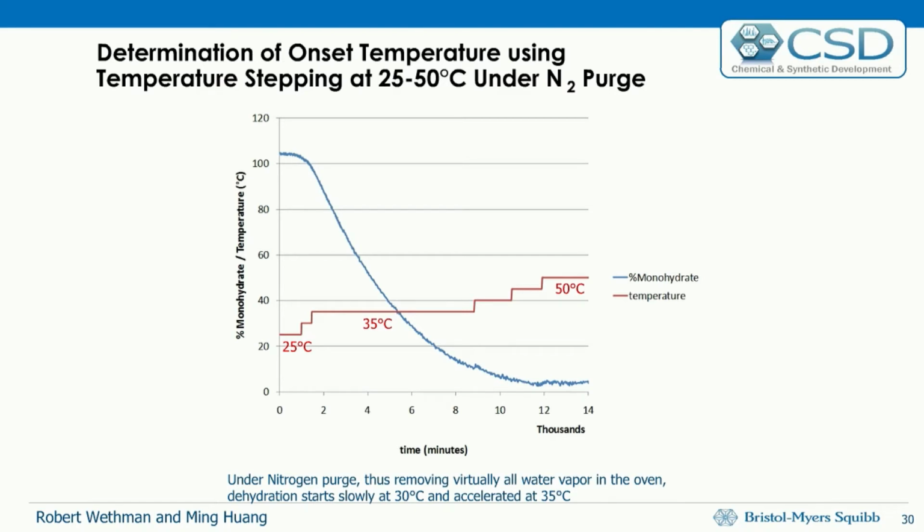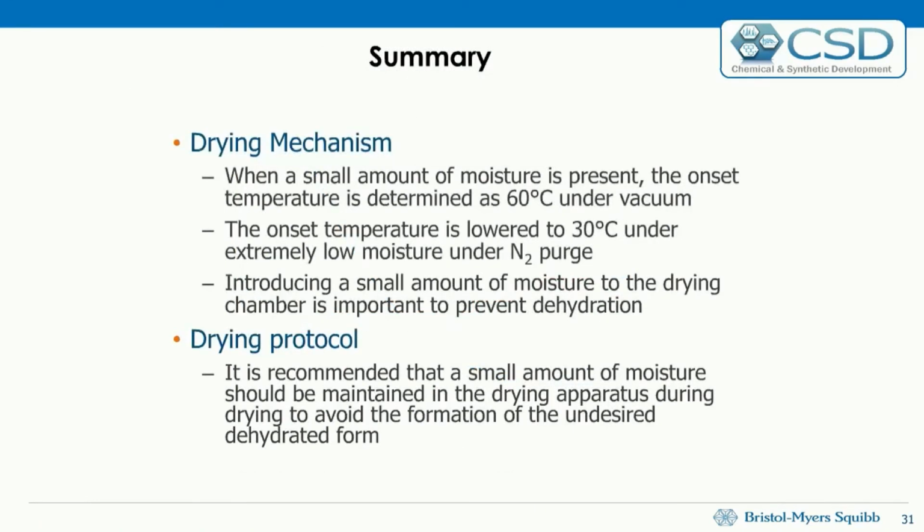Now, do you want to run at a low temperature with that purge, but it's still going to take you a very long time to do that conversion. We did this on a very small lab scale in a particular type of dryer, and what Bob and Ming did was look at the drying mechanism and determine that if we were to dry it under vacuum with an elevated temperature and moist nitrogen, we can help maintain that monohydrate and prevent it from dehydrating. So this is what was decided upon.